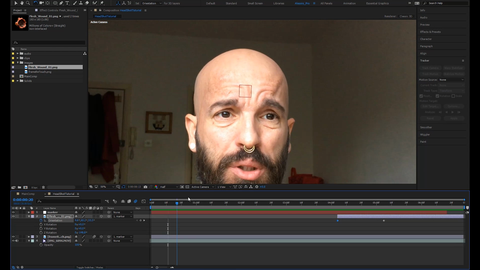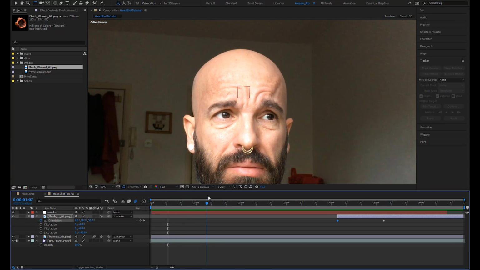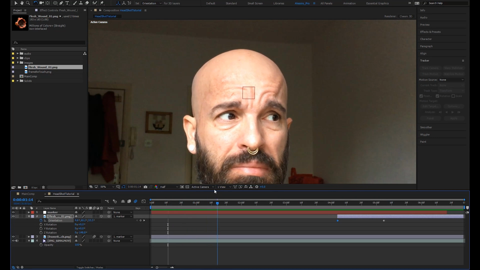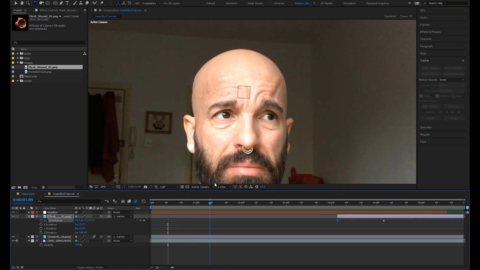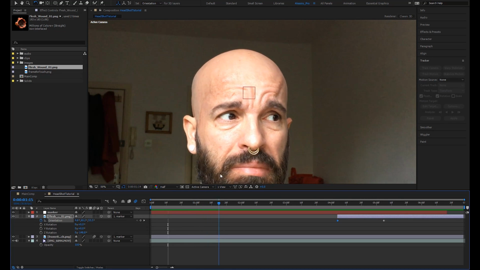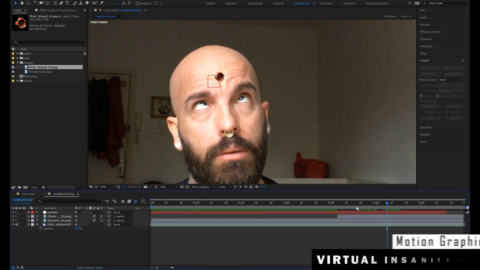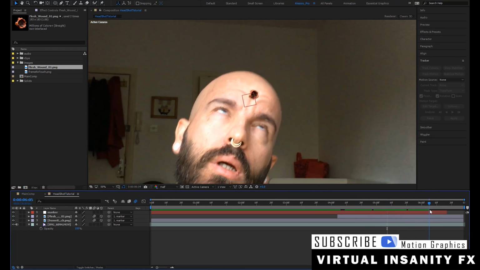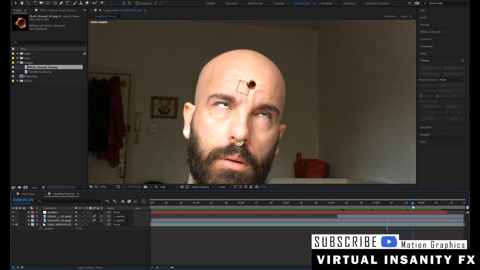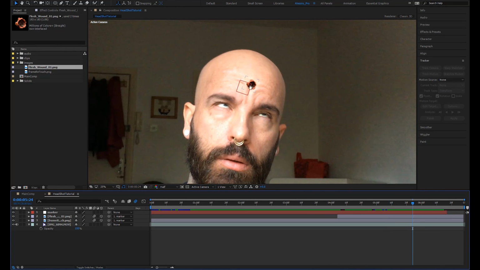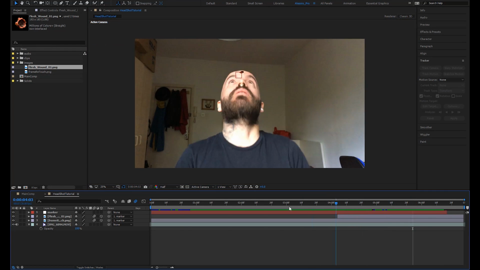Okay, it looks pretty good. One thing that I really, really want to fix right now is this kind of weird overlapping that you can see right here, right? So let's fix that because it looks horrible. We're gonna activate motion blur for this layer too, and let's see how it does. There's a little bit of a rotation issue, but whatever. It's fine. It's just the effect, right?